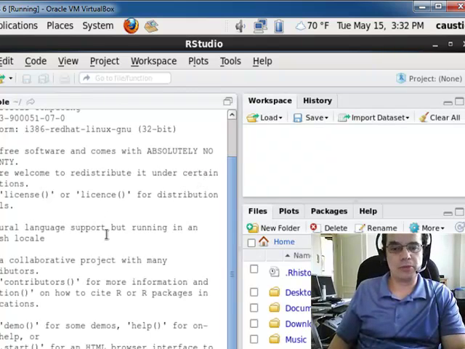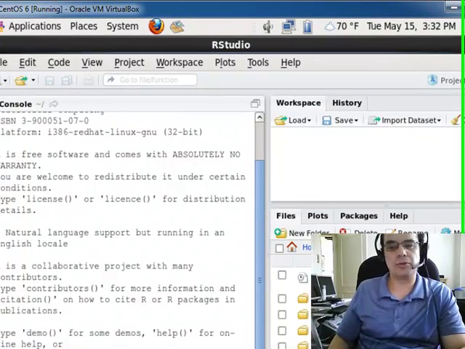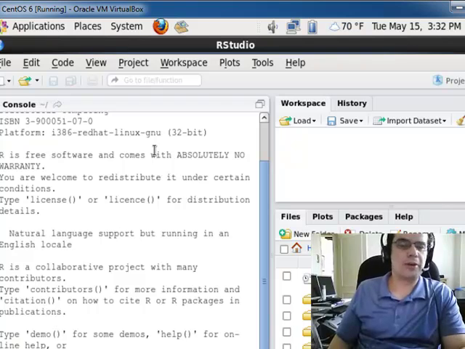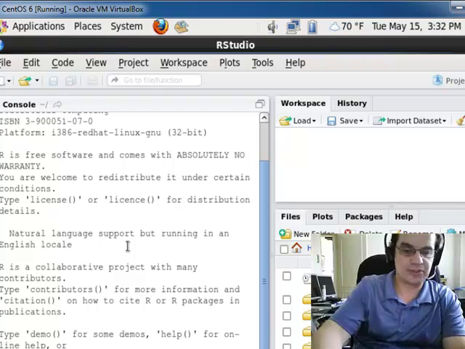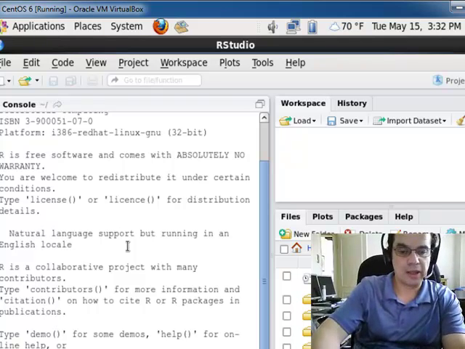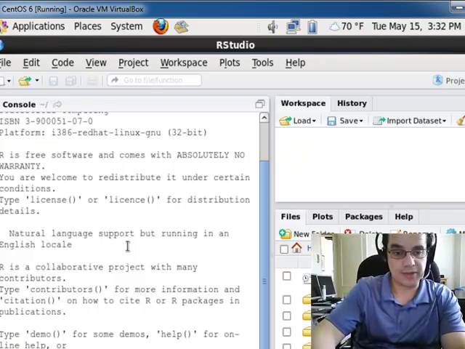If you're familiar with MATLAB, this is what the GUI looks like, the front end of RStudio. Again, this is open source, 100% free. Everything I'm showing you is free, including the VirtualBox and the CentOS. That's the nice thing about this type of open source model. I'm fairly new to R, so forgive me if I do stupid stuff here, but I'm going to create a little vector that I learned yesterday, and let me just show you some cool things with it.